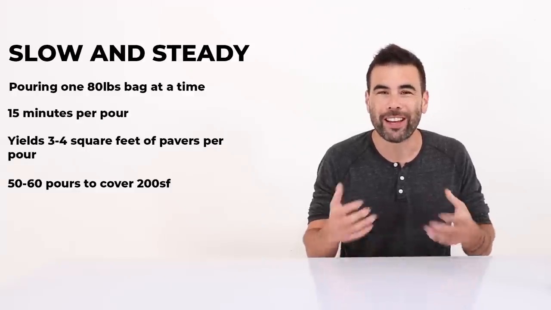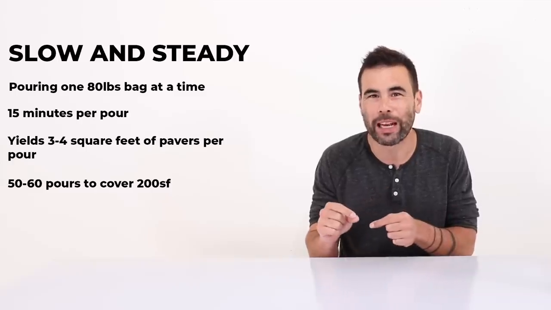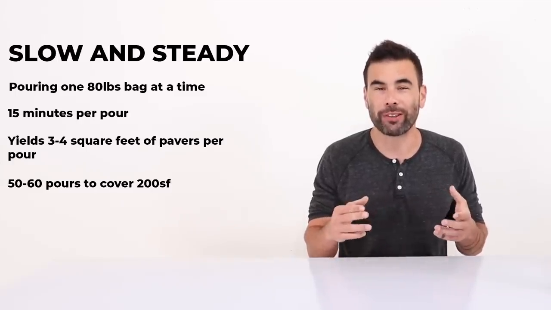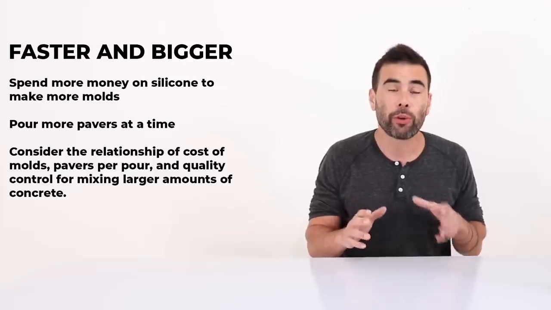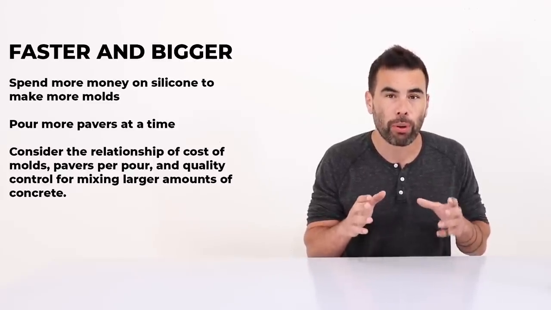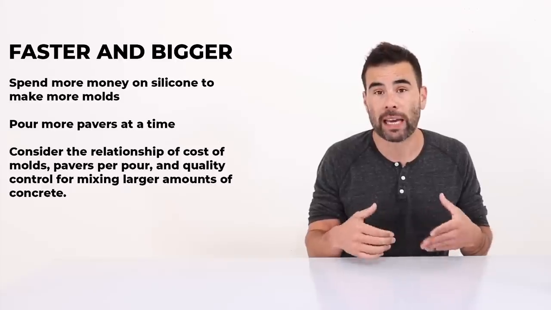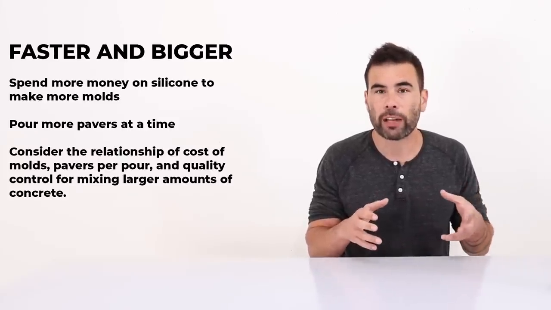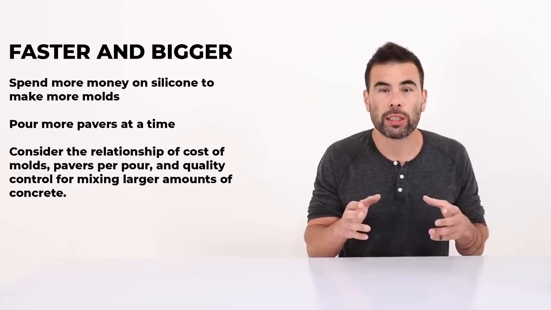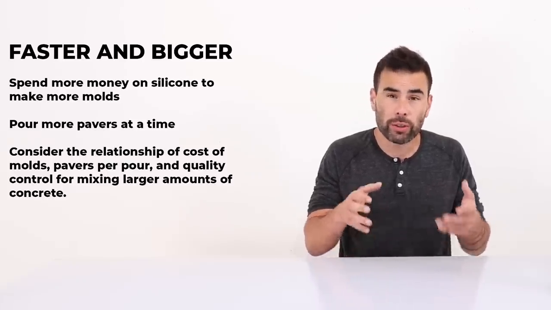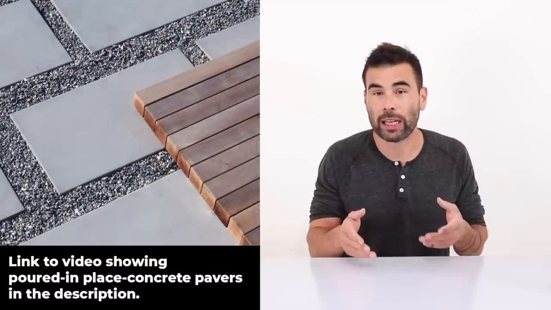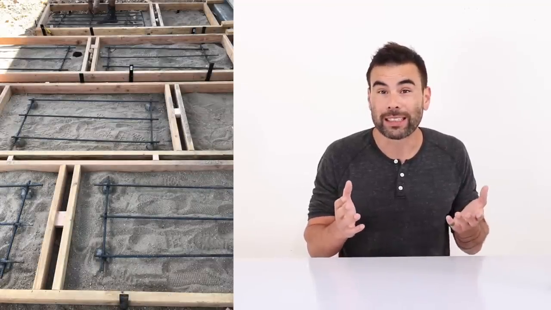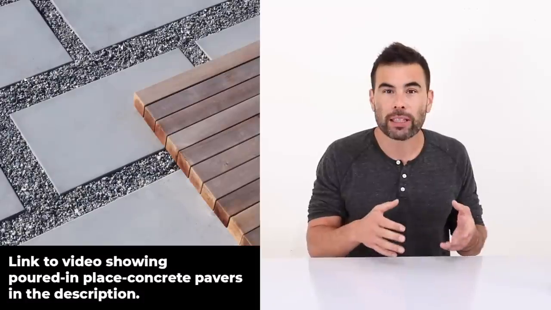Now, for me personally, I really like this slow and steady approach. I like the fact that I can just crank out a little bit every day and never be overwhelmed with this monumental task of making all these pavers at once. But if you were going to go after a really big area, it would probably make sense to make way more of the silicone mold, so you're making bigger batches at a time. That just becomes a time versus cost versus efficiency problem where you have to factor in the cost of the silicone, which isn't cheap, versus the amount of pavers that you can produce with a single mixing. You should also then consider about how much concrete you can comfortably mix at once. If you're going to use a concrete mixer like I did for a previous patio project at the container house, then you could probably go for, I don't know, like six to eight bags at a time. But right now, this system's working well.